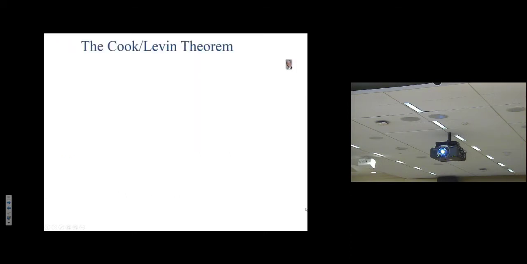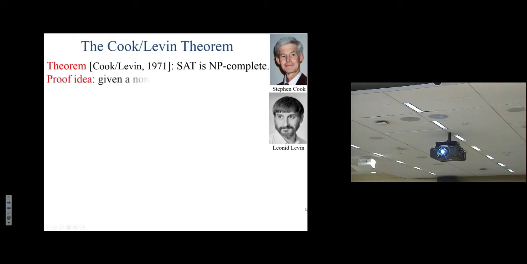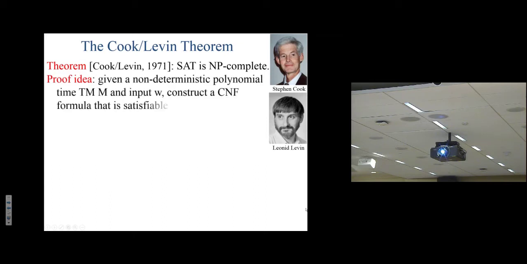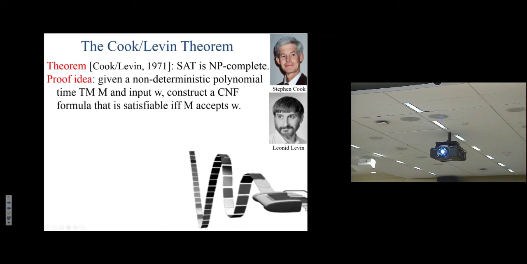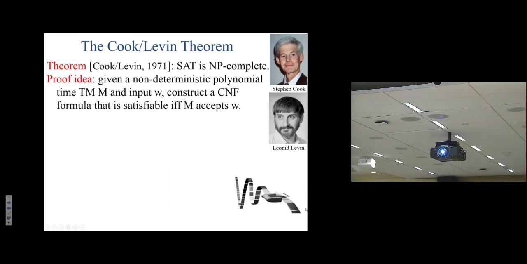So the Cook-Levin theorem basically proves that satisfiability is NP-complete. Everything in NP reduces to it in polynomial time. So in some sense, satisfiability is the toughest problem in all of NP, as innocent looking as it might seem. And that's a paper from 1971 that got this guy a Turing Award because it ushered in the entire theory of NP-completeness. It was just brilliant, one of the best papers ever written in terms of the result.